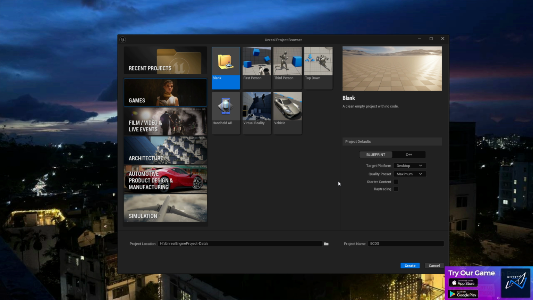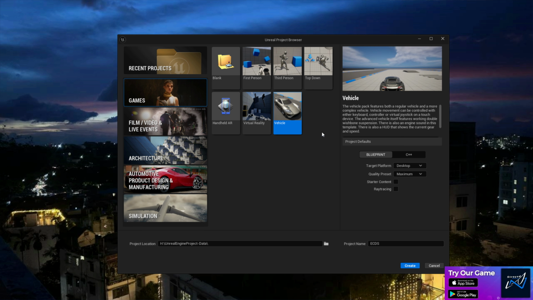The second thing is choosing the templates. In Unreal Engine you can see they give some templates by default, and you can go with whichever one you are going to create. For example, we are going to create a vehicle, so let's go with the vehicle. It automatically gives us some functionalities that we can use by presets. The third is about setting up in Blueprint or C++. In my case I'm showing you in Blueprint, because we are going to continue this series in Blueprint. Lastly, there are 2 more settings available, which are target platform and quality.